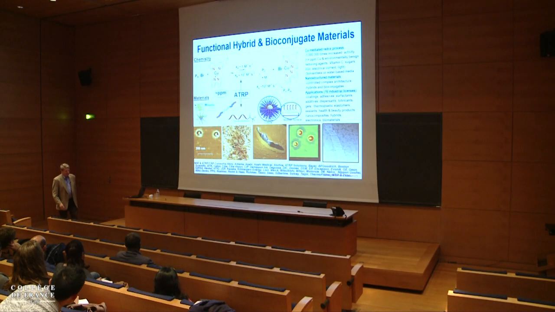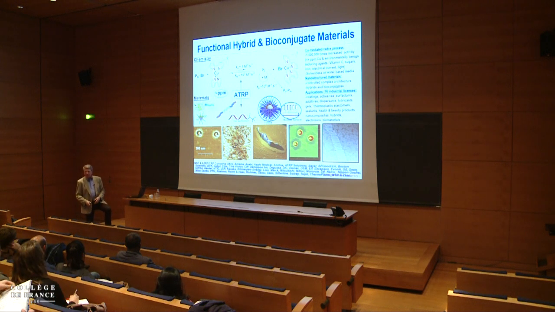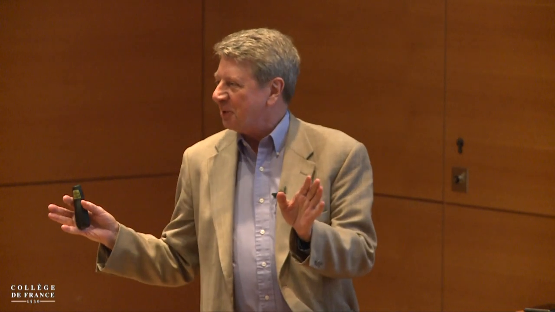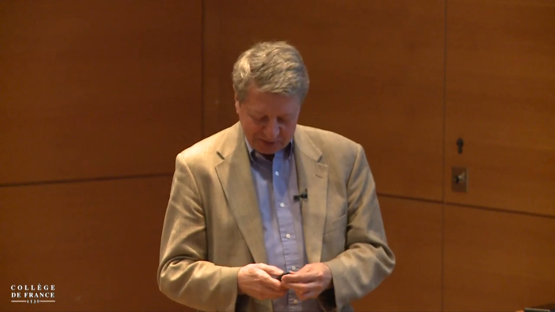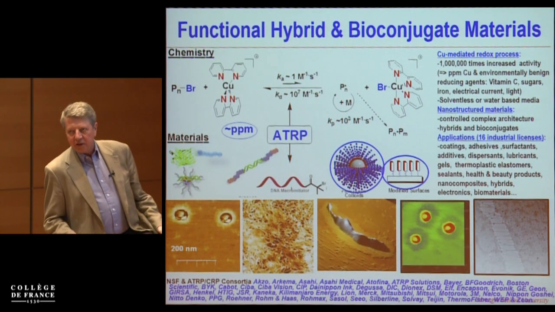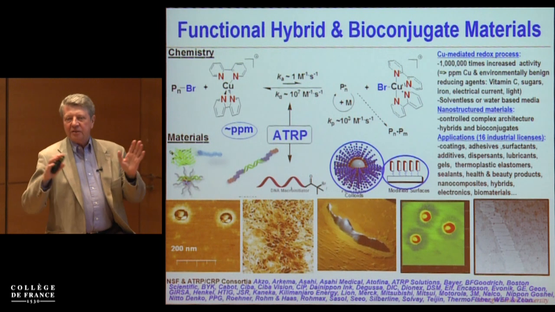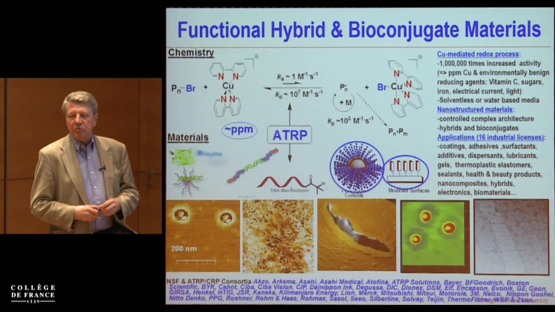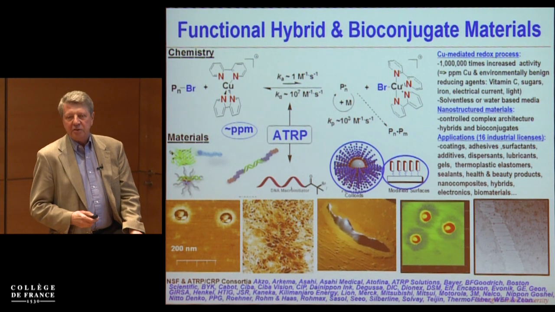So it is, as Clément said, the fourth lecture of this rainy season in Paris, and I hope when I am gone, you will have much better weather than during this period of lectures. So what I will try to tell you today, in fact, is the last part, as Clément said, when we discuss general aspects of the controlled or living radical polymerization.